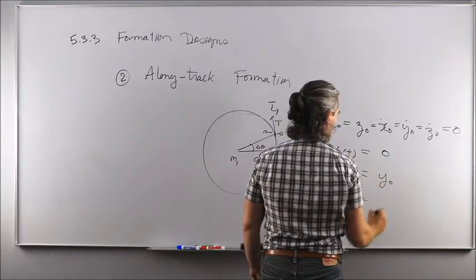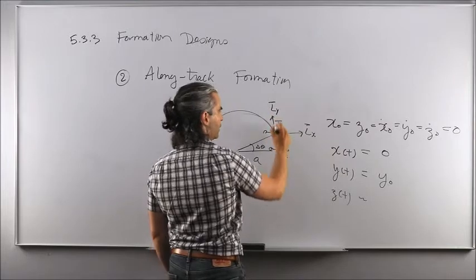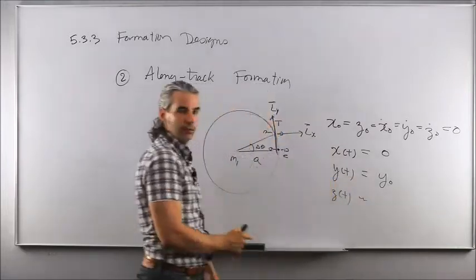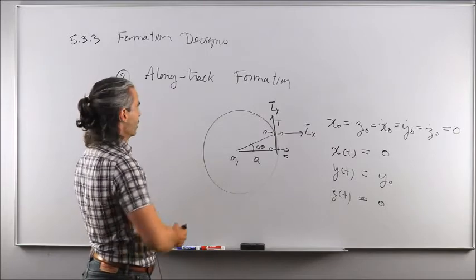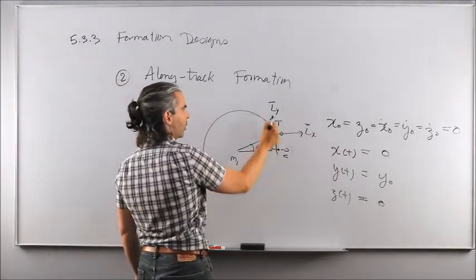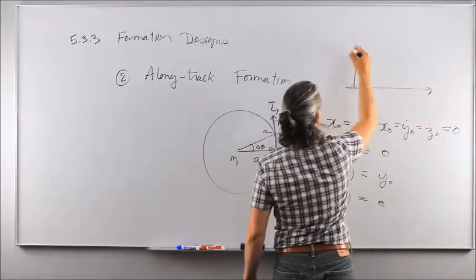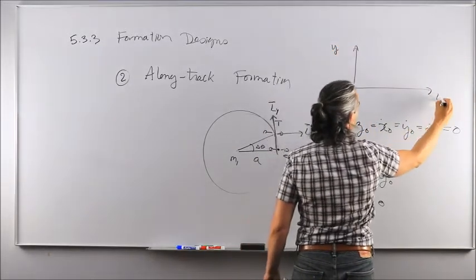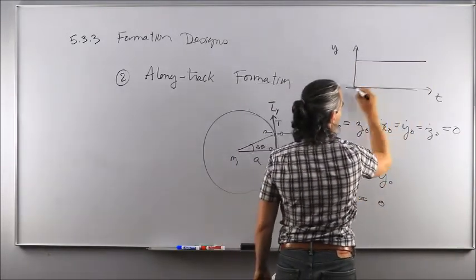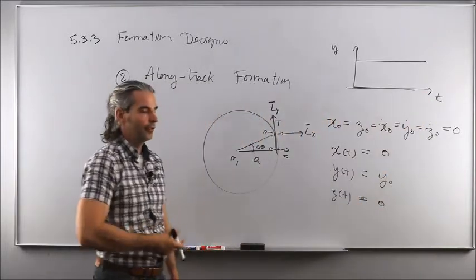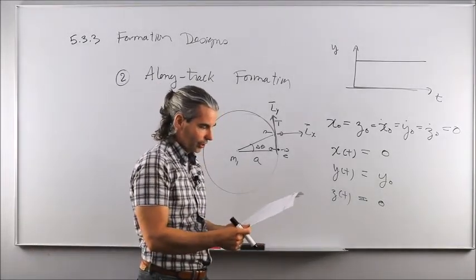0. The initial offset that you're going to select along the y direction of LVLH, right? This is Lx, Ly, so along this direction it is going to be a constant in the y direction, with no out-of-plane motion on top of that. So it's just in the along track because this is a relative motion only in the along-track direction. So if you were to look at the time history of y versus time, it would just be a constant. And x and z would always be at 0. So the chaser would be 50 meters behind the target forever. And that's it. Very boring, yet very simple to achieve.